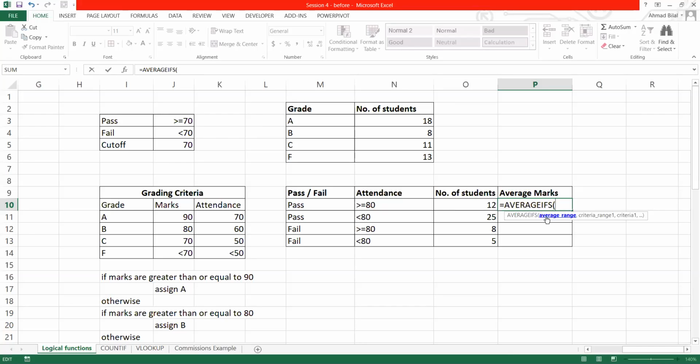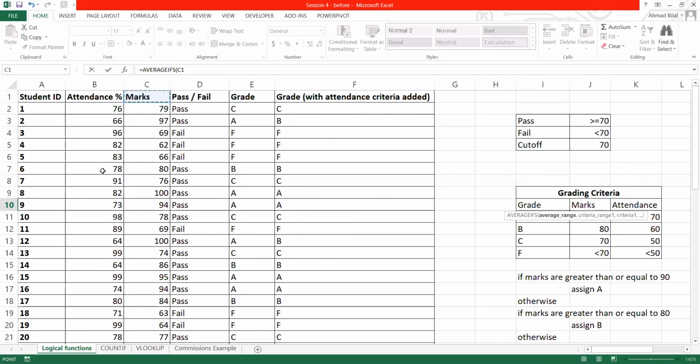ठीक है, so पहला जो आपका argument है that is average range, and that basically means कि you have to tell Excel कि आपको किस कॉलम की आपको एवरेज लेनी है, राइट? तो एवरेज हमने किसकी लेनी है, किसकी कैलकुलेट करनी है? एवरेज हमें लेनी है मार्क्स की, राइट? मार्क्स की एवरेज हमें चाहिए. तो हम क्या करेंगे, एवरेज रेंज वाले जो है इनपुट के अंदर, आर्गुमेंट के अंदर we can give this as an input. इस कॉलम को हम वहां पे इनपुट करते हैं.